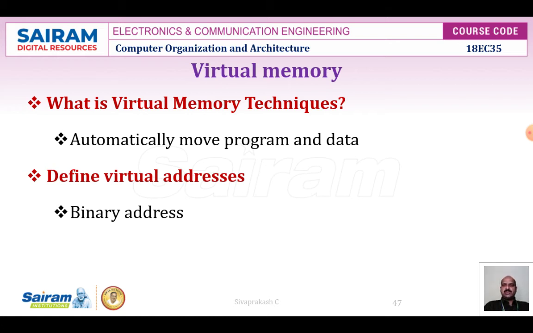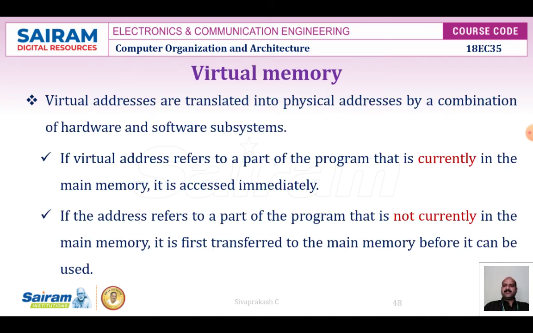Programs and processors reference an instruction or data independent of the size of the main memory. The processor issues a binary address for the instruction and data. These binary addresses are called virtual addresses or logical addresses. What actually is virtual memory? Virtual addresses are translated into physical addresses by a combination of hardware and software subsystems.